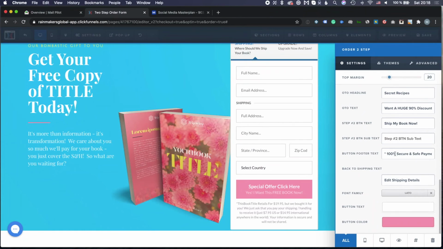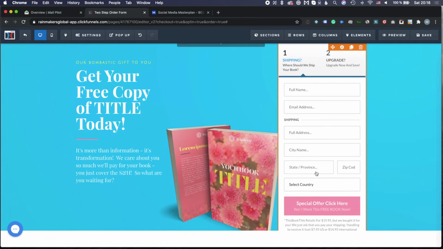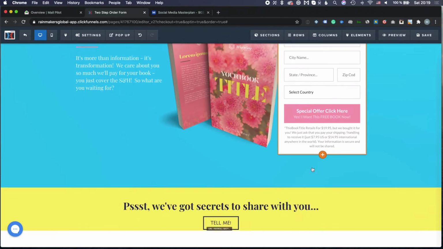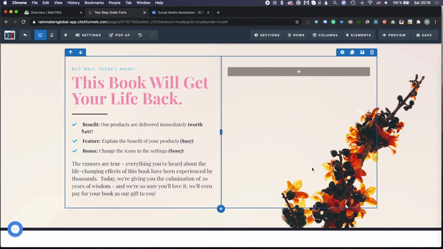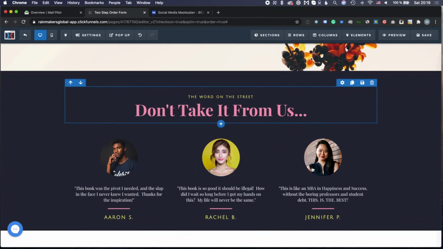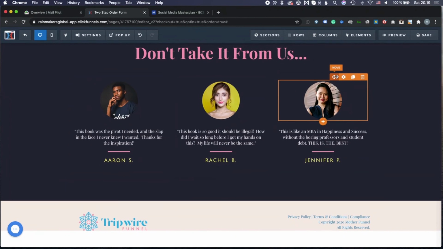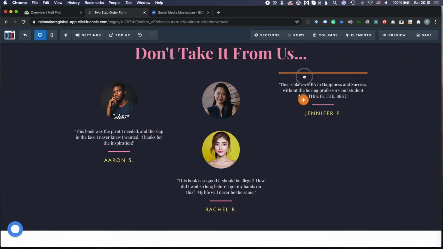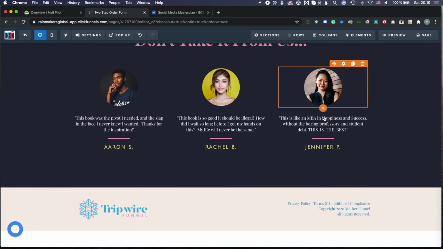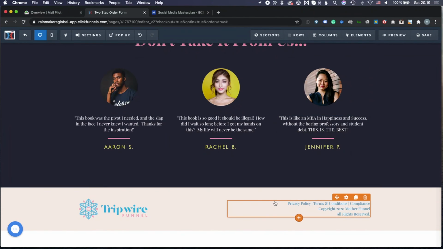So that's your form. When you connect ClickFunnels to your payment gateway, such as Stripe, it will automatically process the credit card payments for you and send the money to your bank account after a couple of days holding period. So we have some additional information at the bottom of the page. You can edit everything in here. You can move it around. You can delete it. You can delete entire sections and change the page to however you want it.